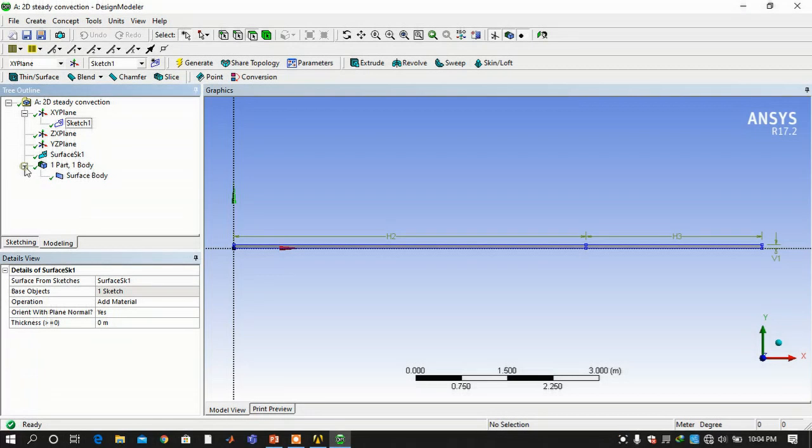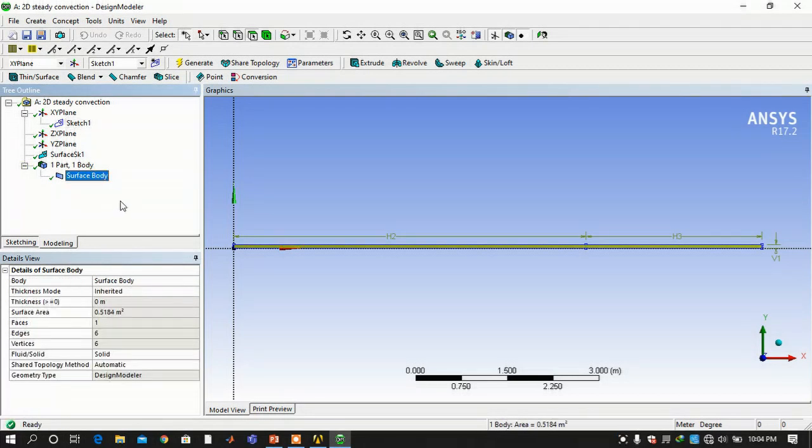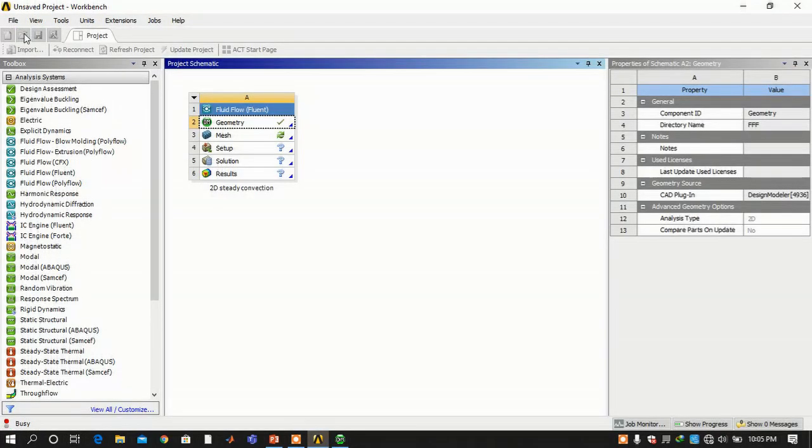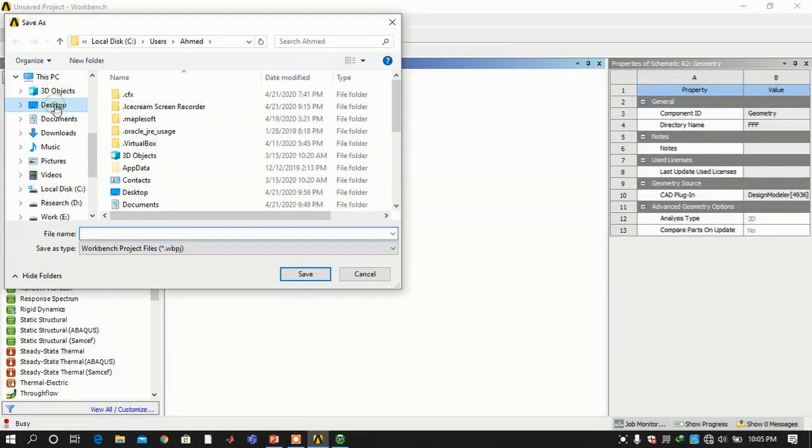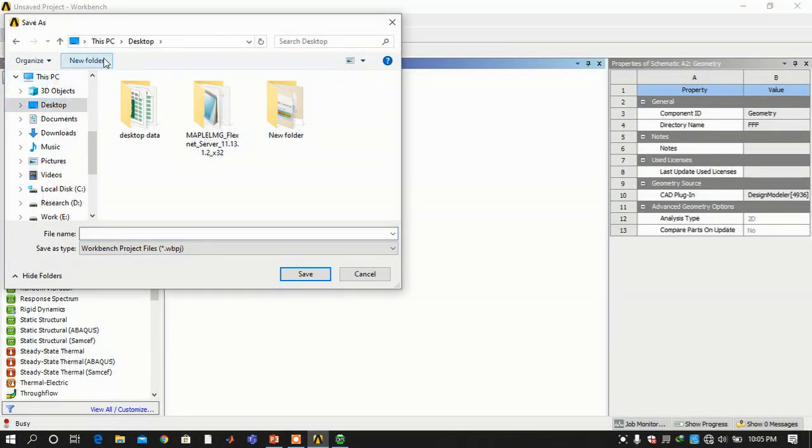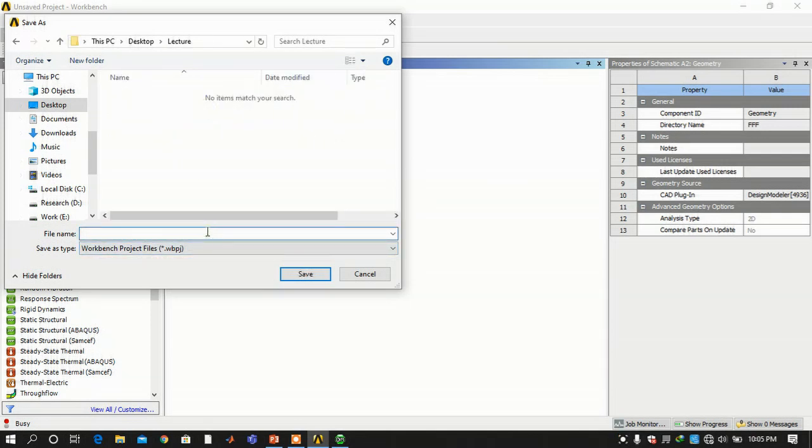This will generate one part, one body, and then you have to save your project. On the desktop we will create our folder lecture, and rename the file 2D steady convection.